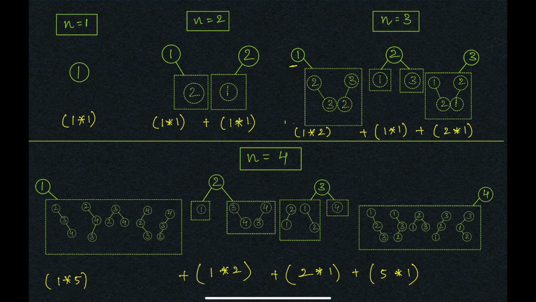So it can be clearly understood from all these examples that for every n value we have to compute the number of unique binary search trees that will be formed. If you look at n equal to 2, we are computing for root 1 and 2, and then summing it up. When n is equal to 3, we are computing for 1, 2, and 3, and then summing it up. Same step for n equal to 4: we compute for root node 1, 2, 3, and 4, and then sum up all these things. I would request everyone to give it a try and go through the explanation one more time if you did not arrive at the formula that can be used to code this up.